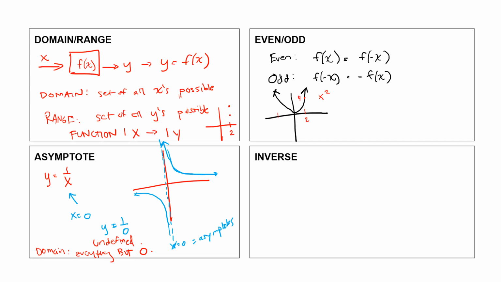And if we have the point negative 2, we'll still have the point 4 up here, right? Because that's just x squared. That's an even function, right? Because f of x, so let's say f of 2 is equal to 4, is the same as f of negative x, or negative 2. F of negative 2, and that's still 4. A common property, of course, when you look at it from a graphical standpoint, is that we have symmetry in the y-axis. So we can kind of note that. Symmetry, y-axis. Okay.